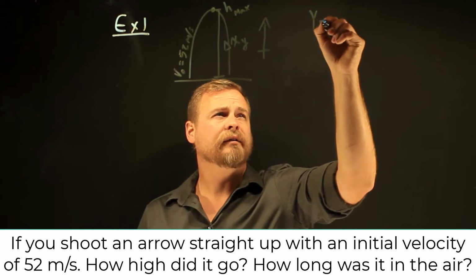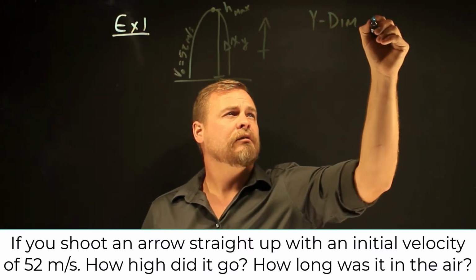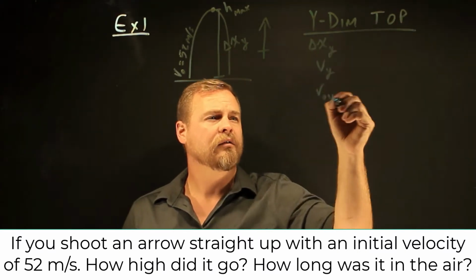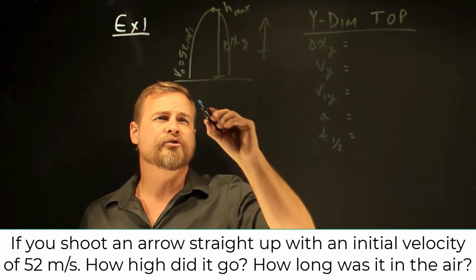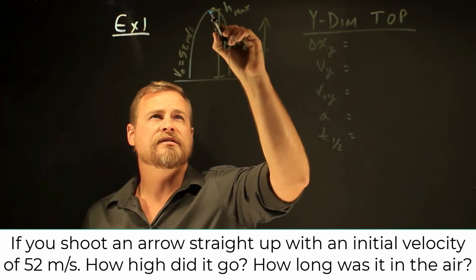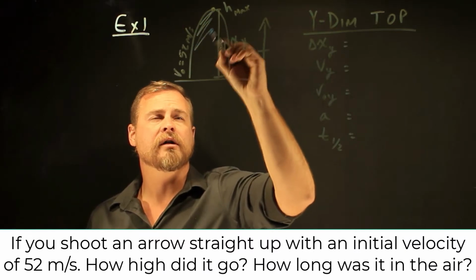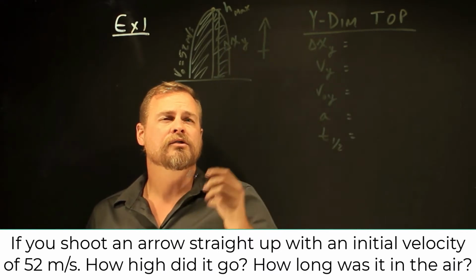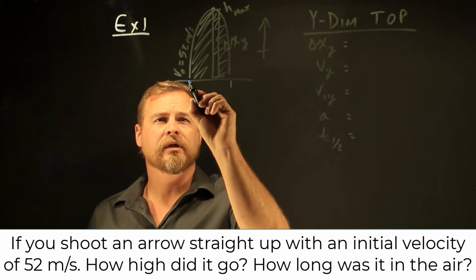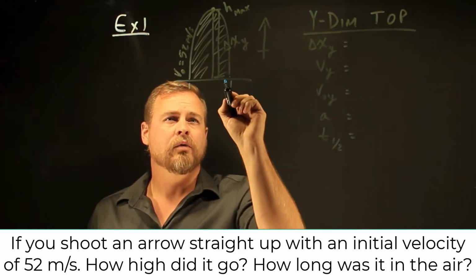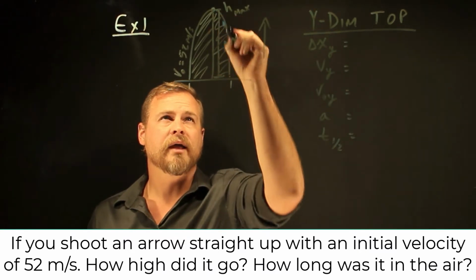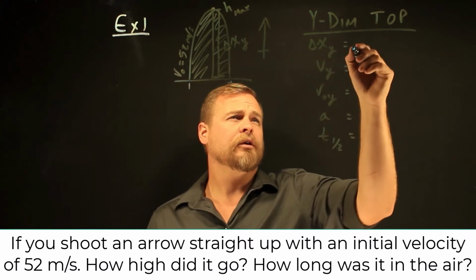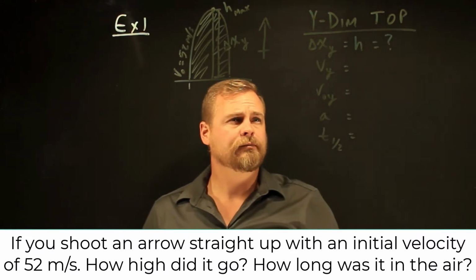And so I'm going to collect y dimension variables at the top point. The nature of the projectile motion is the symmetry of the first half of the launch here and the second half of the launch here. So if the total amount of time it was in the air was from launch to impact, well, at halfway it would have a top velocity of 0, and that's what we're going to use. So this is what I'm looking for. This is the height. That's the question.